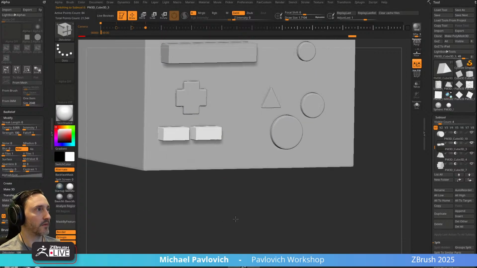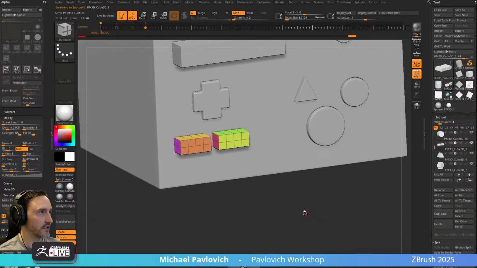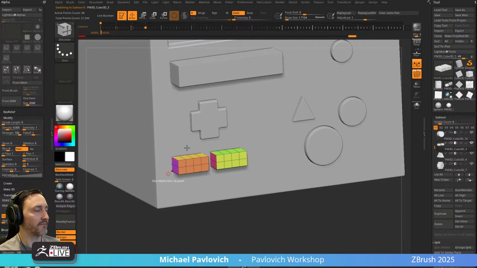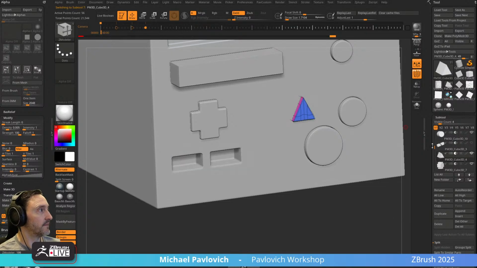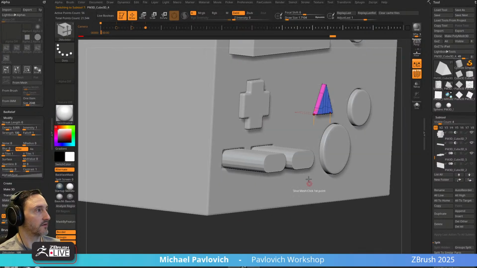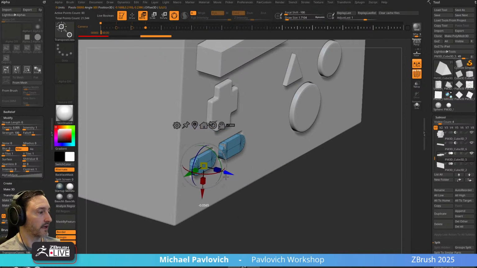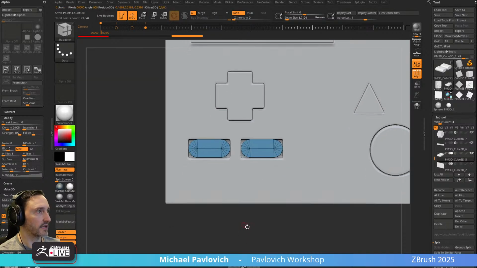And then last but not least, this is where we use these for the Booleans, right? Just to get, oh yeah, this is great. So we use these for Booleans just to make it so it wasn't so complex, but now we have a problem. Now we have square when what we really want is pill shaped, or whatever the shape these are. So I'm gonna go through here, we're gonna put this back. So this is our buttons sticking out.